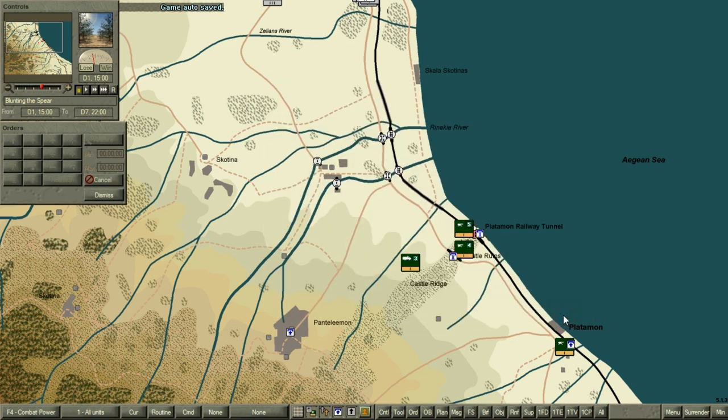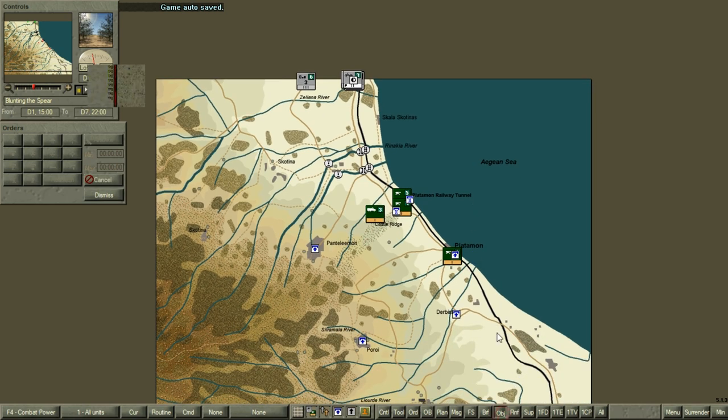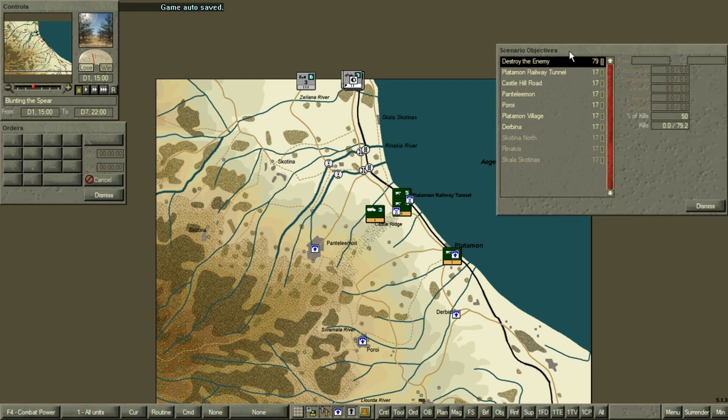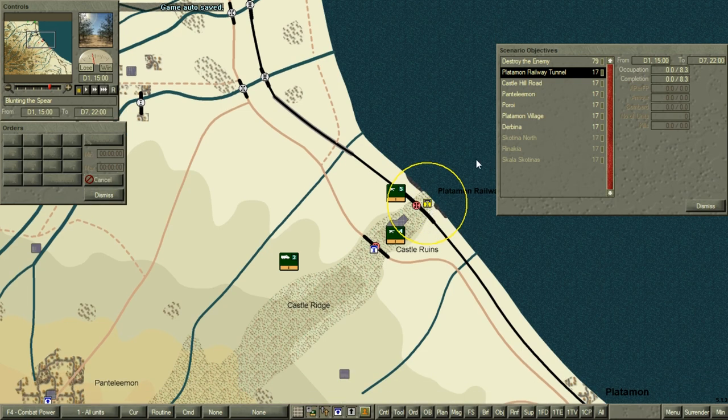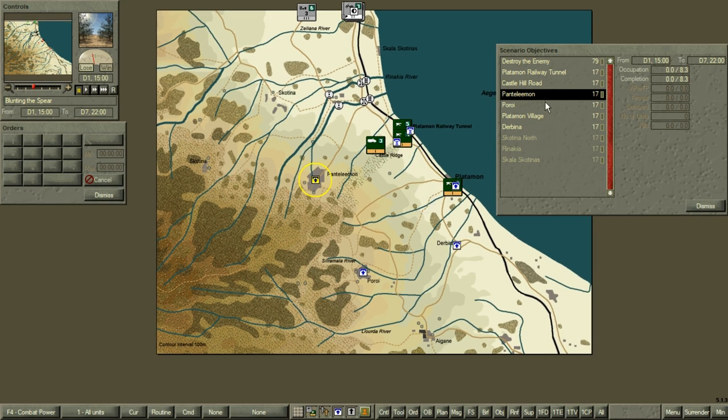Okay, so basically, in a nutshell, if you look at the objectives, destroy the enemies is quite a big one, 79, that's large. There's that railway tunnel, and you notice it's primed. Both of these are primed. And there's the Castle Hill Road, which is also primed. It's got a bridge. Then there's that place over there, which is 17. They're half-half, occupation and completion. And then these at the back here become available later.